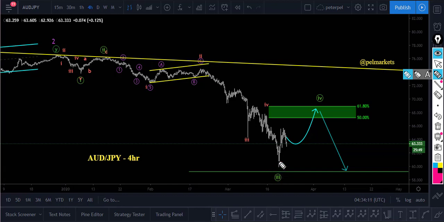We are looking at an ABC correction for the completion of green wave 4 before we get a sell for green wave 5. So we are tracking this to be wave B. Whenever the wave B correction ends, we will sell for wave C. So wait for the correction to end. It can develop into a flat or a zigzag or a triangle, which is possible for a wave B. So you wait and see as it develops. If it gives you a flat, fine, then we will sell to green wave C. If it gives you a zigzag too, we will sell. We will keep updating you as the patterns develop.